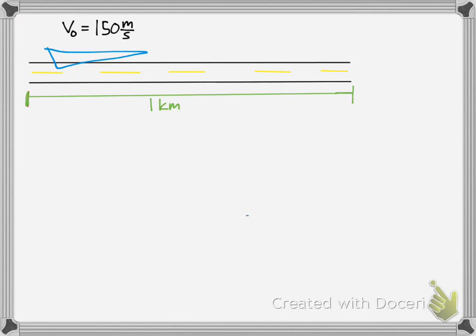So if you like planes and you want to know how to land one, well, I guess not know how to, but know when it is safe to land, or getting that perception, you can take a look at this problem here. If you are our plane coming in with an initial speed of 150 meters a second, and the runway is 1 kilometer long, and you are decelerating, obviously, because you are landing, what is the minimum value of k for the plane to land safely?